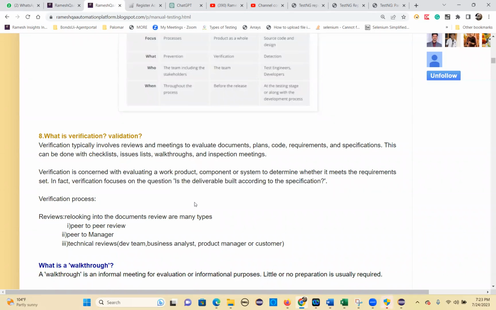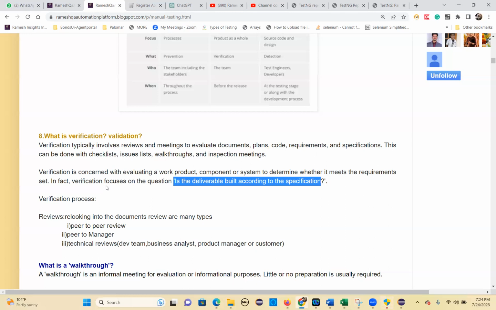What is the verification question? The deliverable means your application: is your application designed based on the customer requirement or not? That's the question. How can you do the verification process? Reviews, walkthroughs, and inspections. You can verify in three ways. What can you verify?